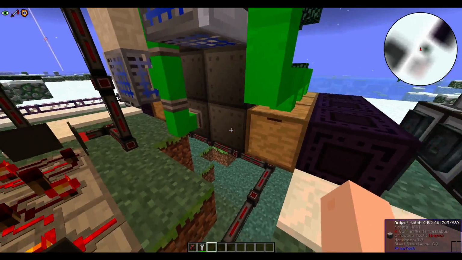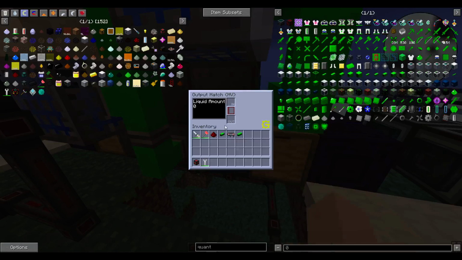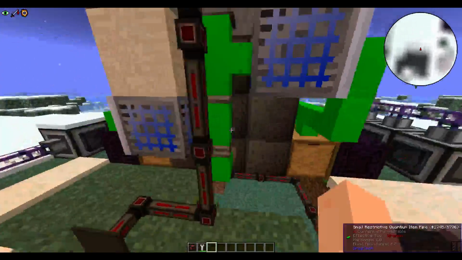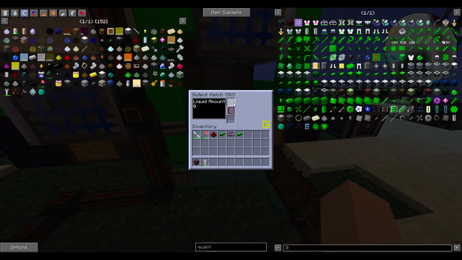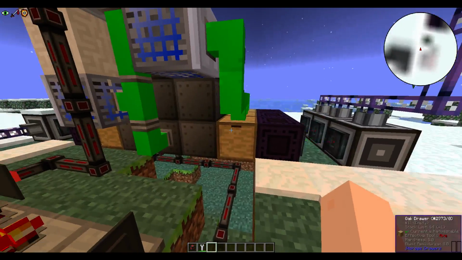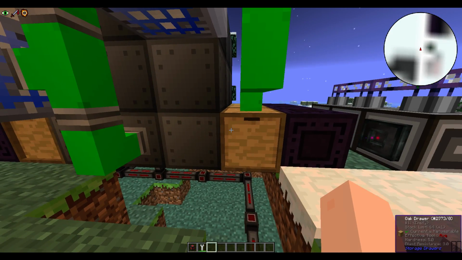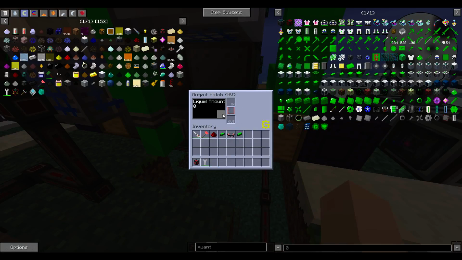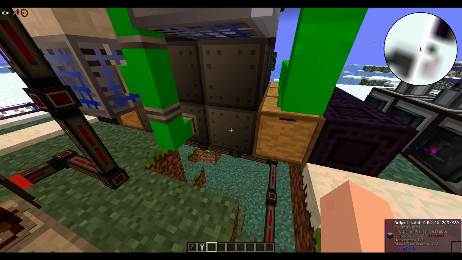The point of the drawers that are on here and the conveyors, as opposed to just piping straight into the hatch, is let's say that you are making more than 16 liters in one recipe. Let's say a recipe makes 64 liters. Well, that's going to take 4 stacks of cells. So all of your outputs are going to come out of this output hatch, so you need all of those cells to also go into this output hatch.